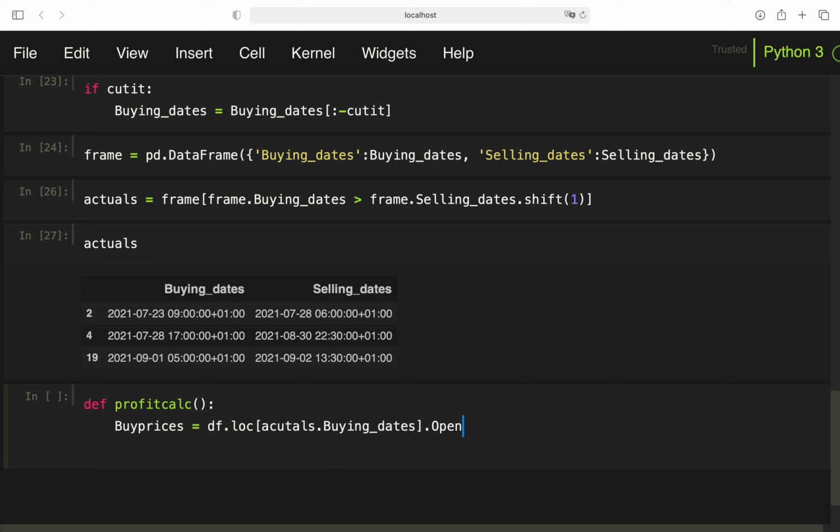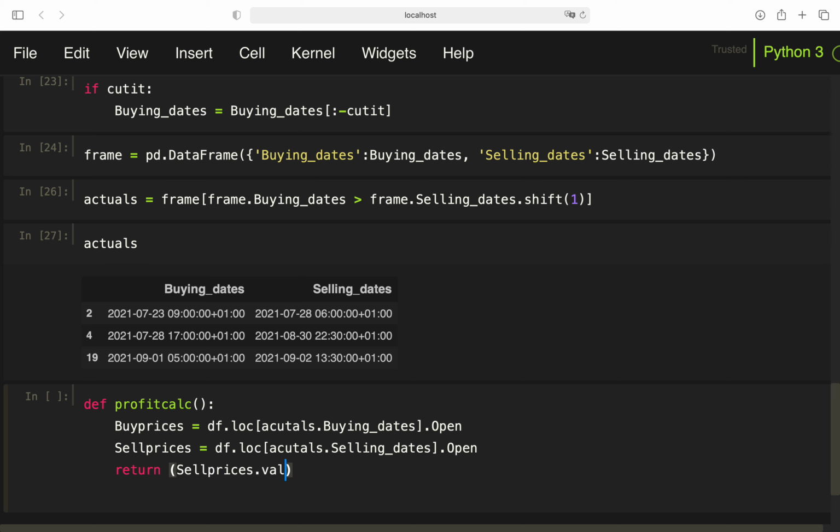And we are buying on the next possible open price after we have screened for our signals, and same for our selling conditions here. So we're just taking the selling dates column here and check for the open price, and in the end we are returning the relative profit, which is just the sell prices values minus the buy prices values divided by the buy prices values.